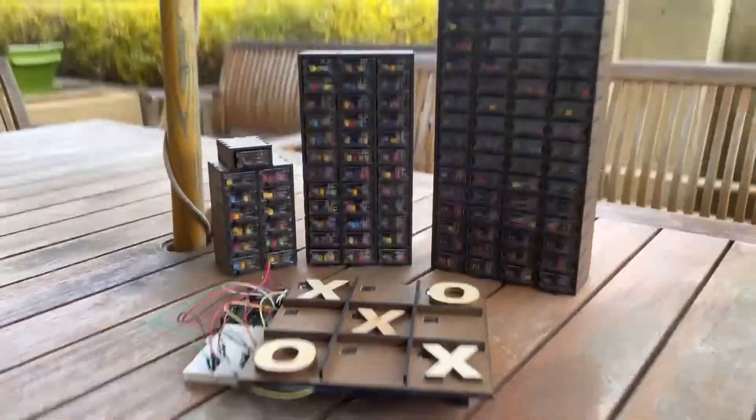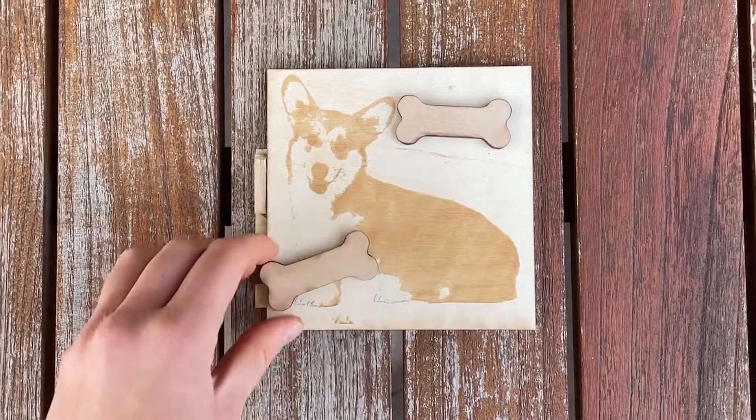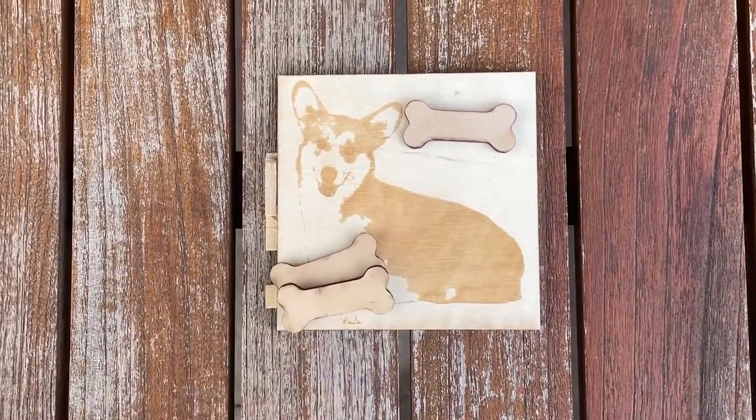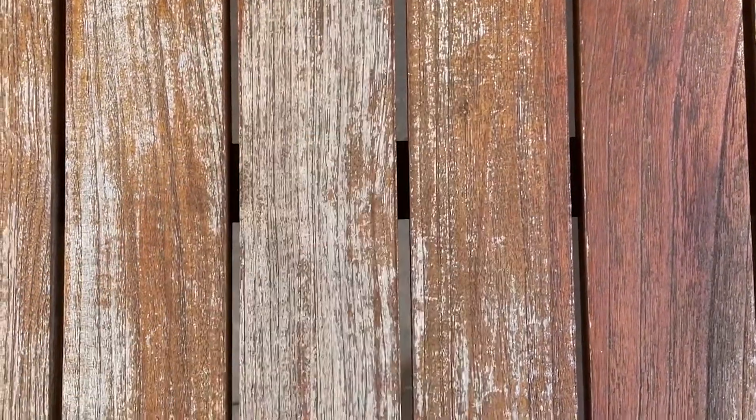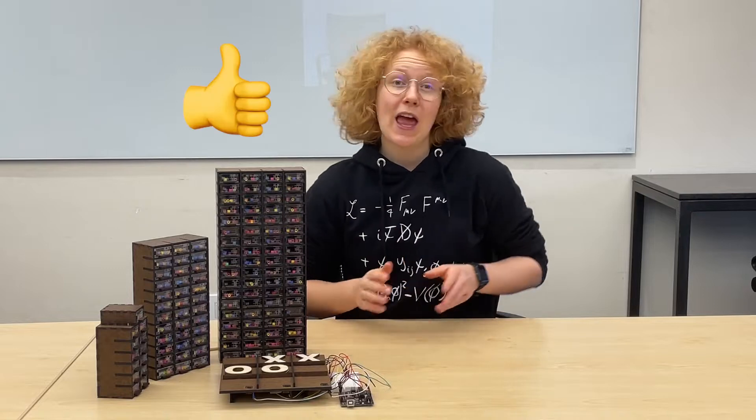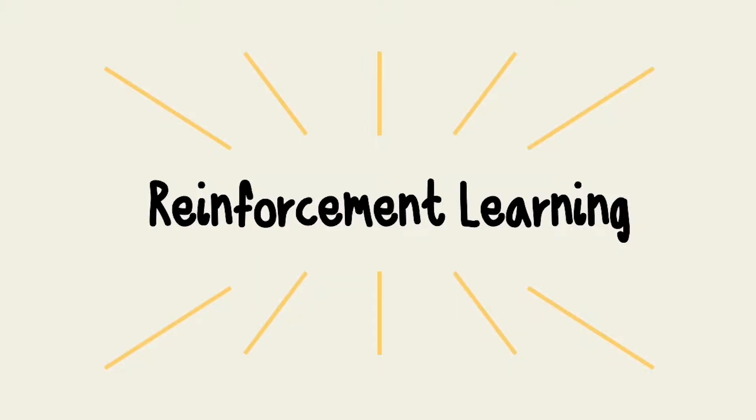And to do just that, we will need a lot of boxes. Similar to how we use treats to teach dog tricks, many AI algorithms use a combination of rewards and punishments to get good at a task. We call this reinforcement learning because we reinforce or reward the good behaviors.